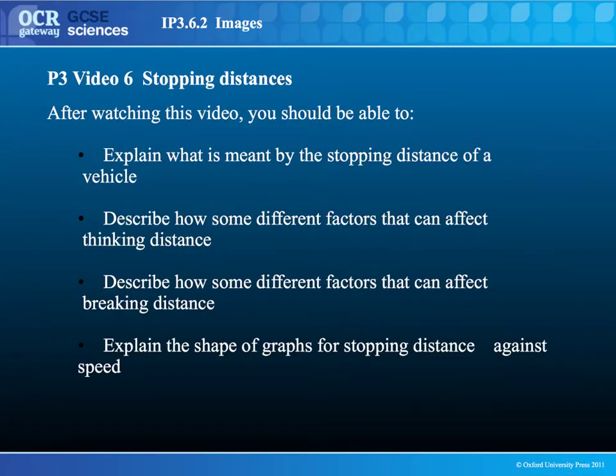The aim of this video is to introduce to you what is meant by stopping distance and to look at the different factors that can affect it, including what can affect thinking distance and braking distance. We should also, by the end of the video, be able to explain the shape of graphs for stopping distance against speed.